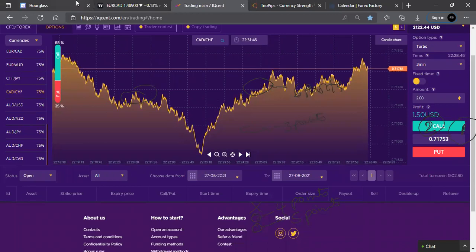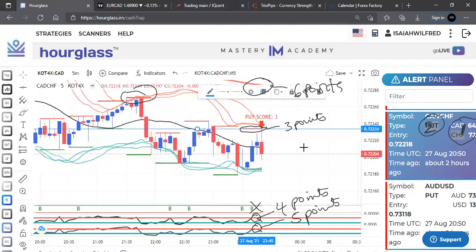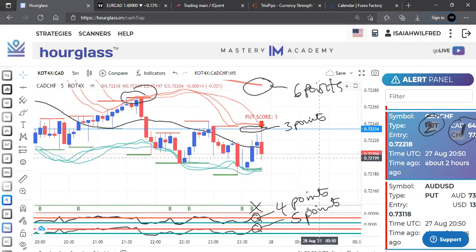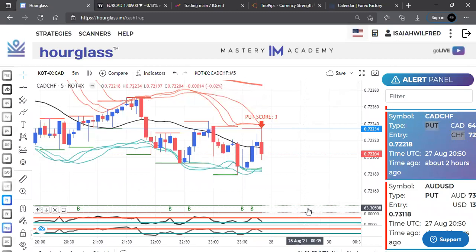So it's that simple. I hope everybody understands everything we've learned so far. Those people that said 7 points or 4 points, let me actually hear from you guys. What were you actually looking at? What made you think it was a 4-point trade, or 5, or 7? Don't take a trade multiple times. I think you should actually try it out, then come and tell me what you got from taking multiple times. I'm sure you're going to blow your account.